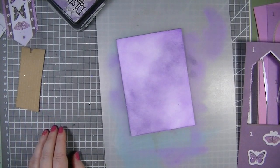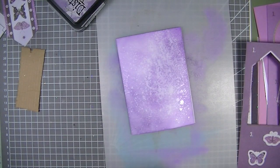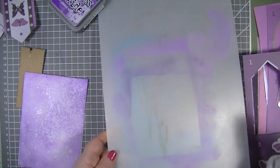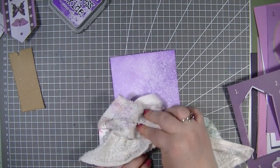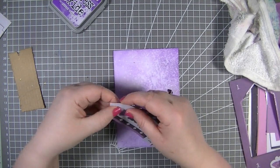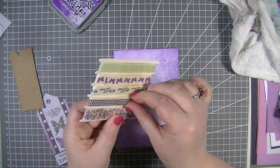Where's my water spray? So I'm just going to do that and then grab my rag and take that water off. Oh, I like it. I really like it. Okay, so that is our card base all done. Oh, that is gorgeous. Really, really nice. So I'm liking that. And then this tag, I'm liking the idea of having that tag on. We do have some ribbon. So I'm thinking this ribbon here. So let's open that off.